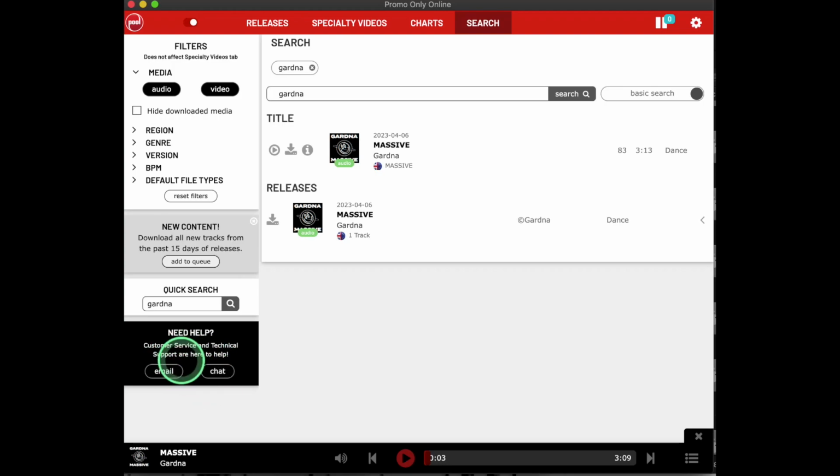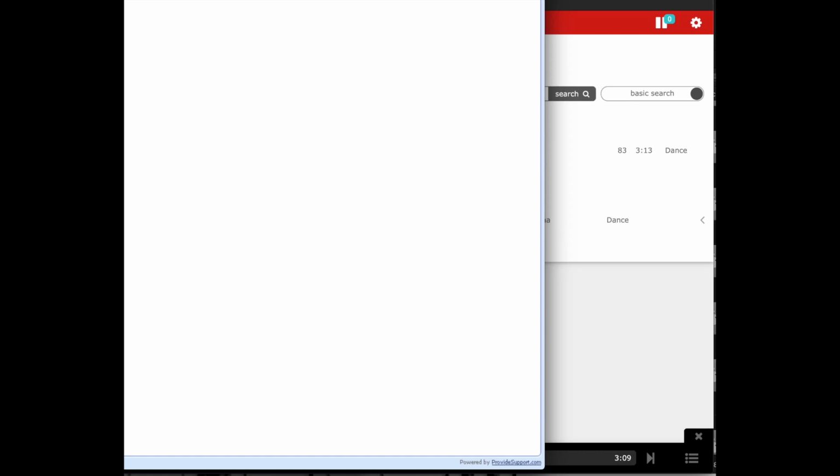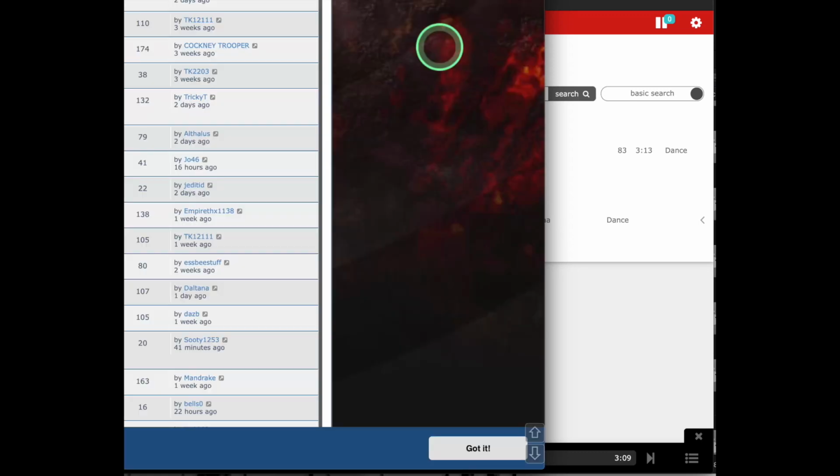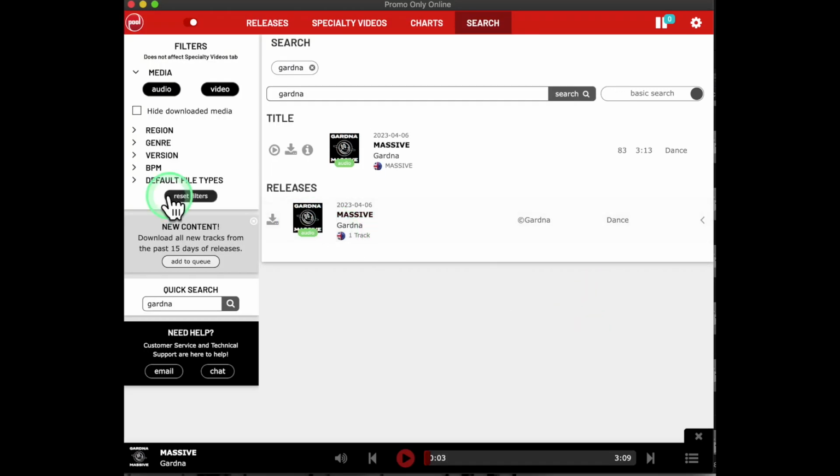Here you've got the need help section. If you click the chat, that's a live chat, that will open up a separate window. That is available generally from about 3 p.m. onwards in the UK, so it doesn't really work before then. So that's something that you may want to consider. They're very, very good if you wanted to get that very sort of instant help there. Just click the live chat, so that can be a useful thing.